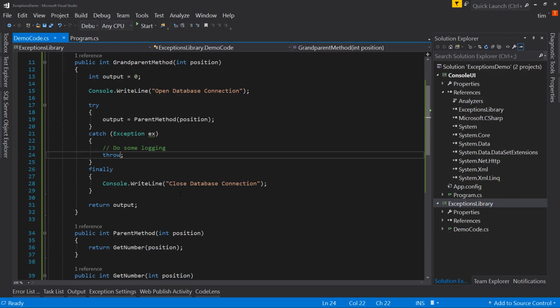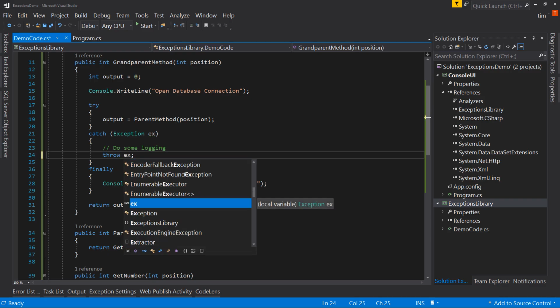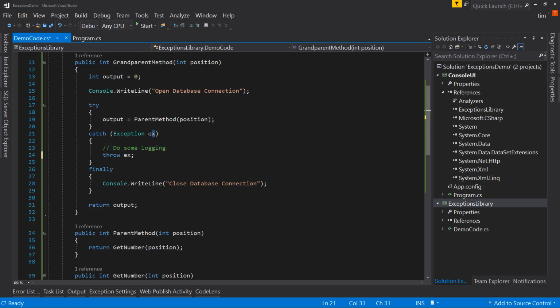You might see this. So we have that exception object. Let's go ahead and throw it again. So you'd think these two, just throw or throw ex, are equivalent. Let's see if that's true.